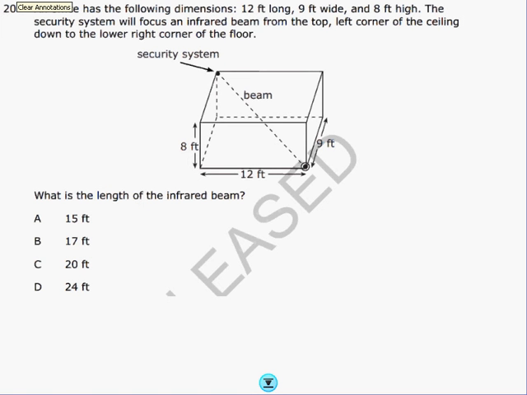So we've got a room here, and we're sending a beam, an infrared beam, from one corner to the opposite corner. Because this is a rectangular prism, all the angles are 90 degrees. So we need to figure out this beam. And let's see if we can go straight down from there and across. I've got a right triangle. Let's see. And I know the height of this triangle is the height of the room up here. So that's 8. And then there's the beam. And I don't know this side right here. I don't know what X is.